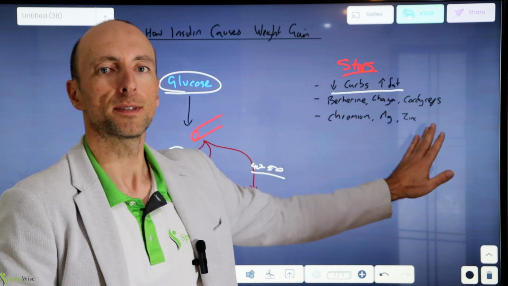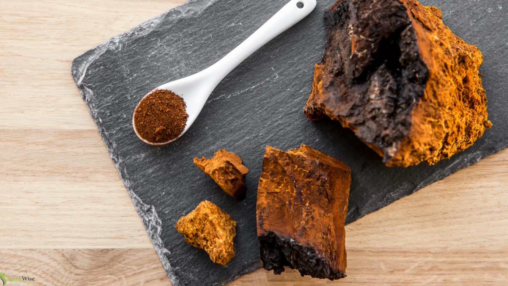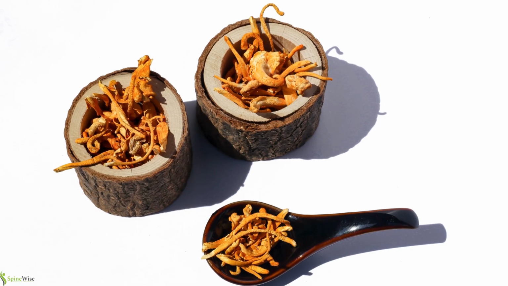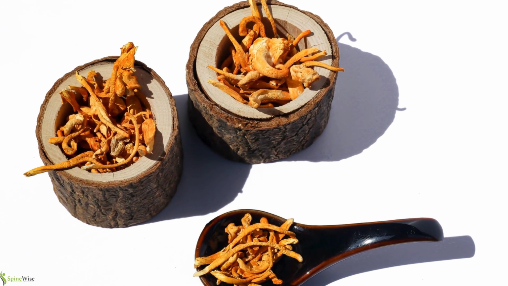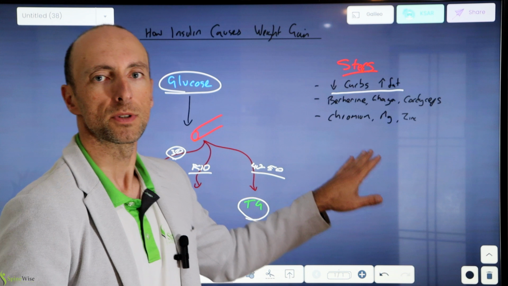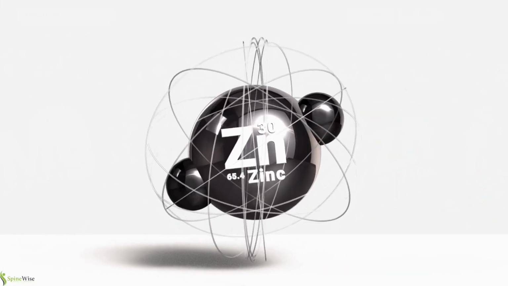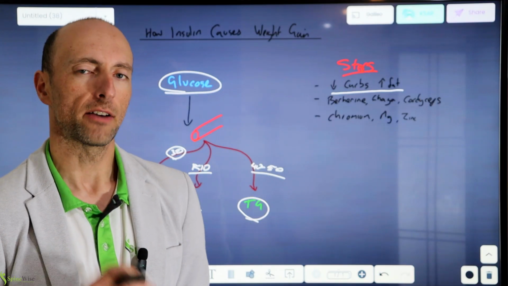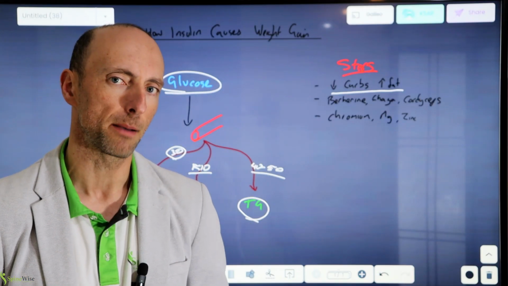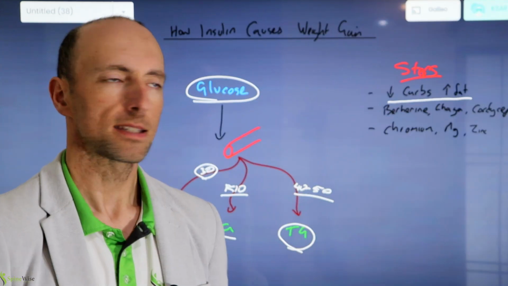There are specific herbs that you can use. Things like berberine have been shown to have a fantastic effect of reducing insulin resistance, as well as medicinal mushrooms such as chaga and cordyceps, which can also be quite beneficial for people who are having problems in this area. Minerals such as chromium, magnesium, and zinc can also help us utilize our energy source and control all those mechanisms to make sure that we have a good, healthy insulin metabolism and break our glucose down as we are meant to. So there are some key things we can do.